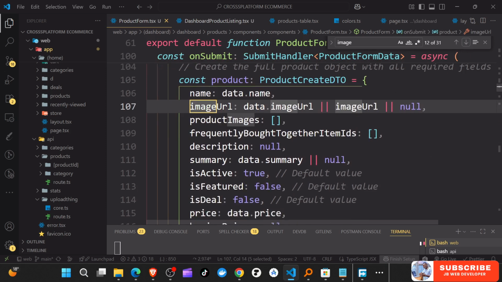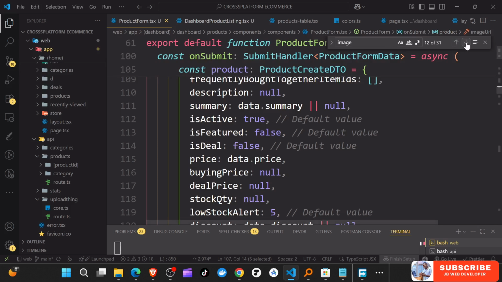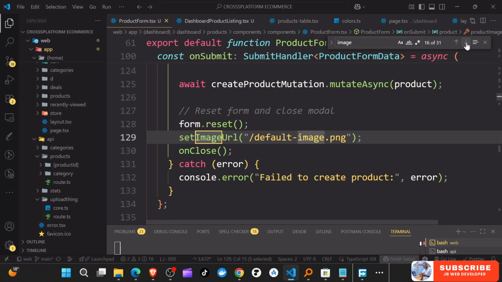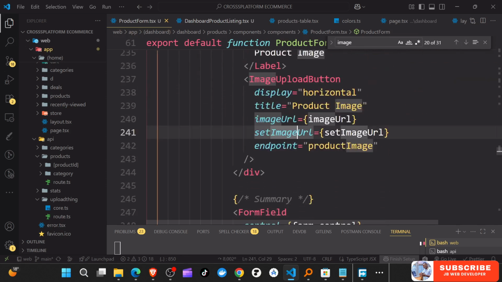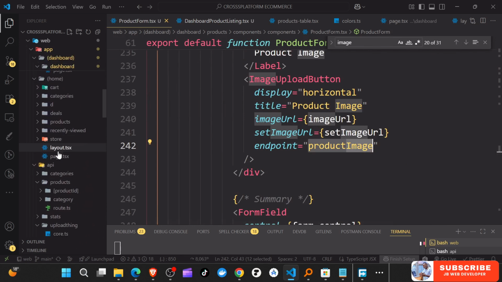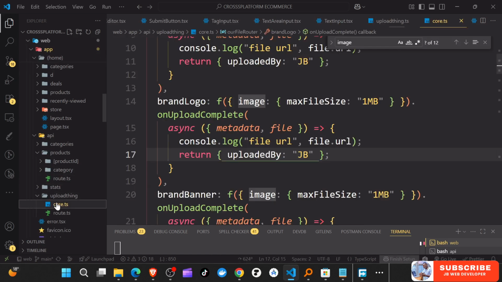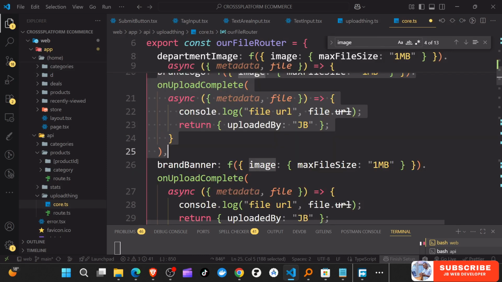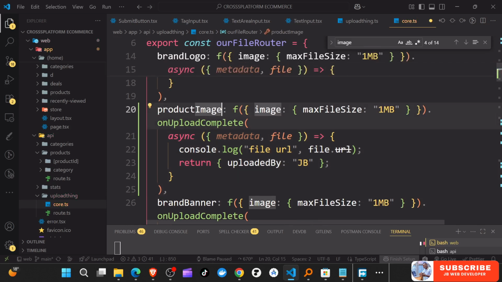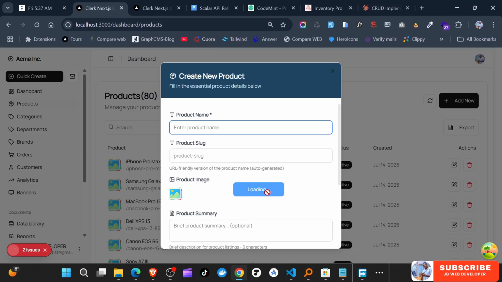Okay, so here we have the image component down here. Here where we have this endpoint of product image, you can just go to the API, UploadThing core, and where we have all these banner images, you can also add this product image. Okay, so that should be enough to make this one work.